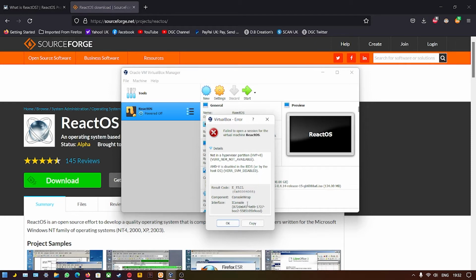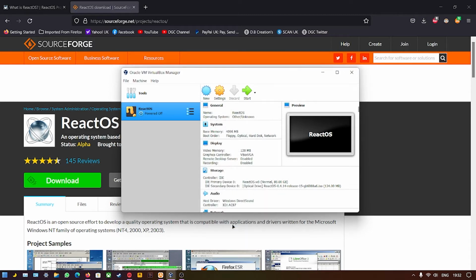Right. I think I'm going to have to go into the BIOS. Right. So I shall be back in a moment while I restart the system and get into the BIOS and change that virtualization thing, change it so Hyper-V is enabled. So I will be back in an instant.